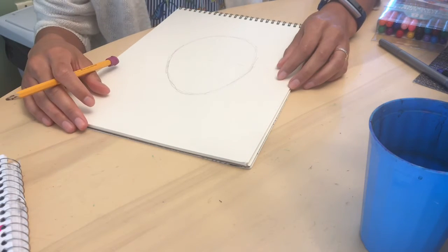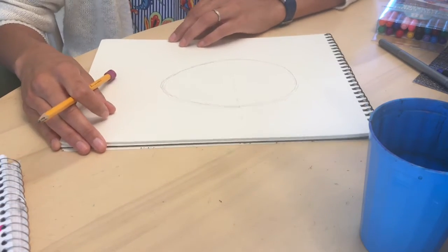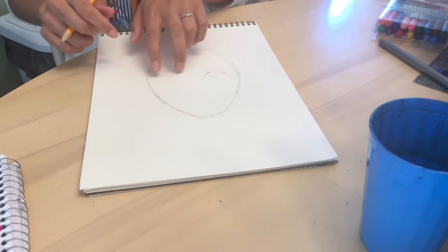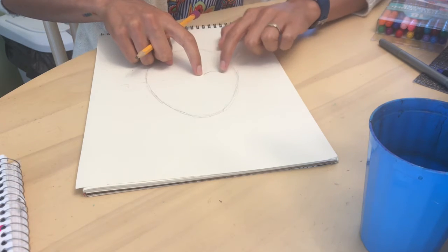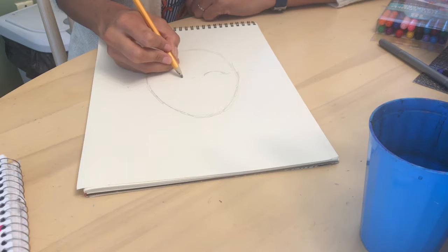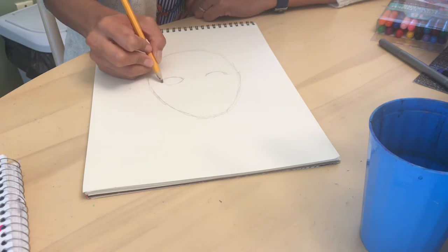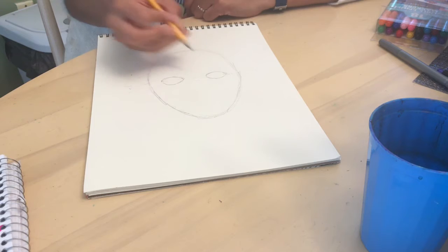Okay, that dashed line is actually where your eyes are going to go. So your eyes are going to go on either side of that dashed line. What I was just doing is making a big half circle. Now I'm going to look to see how wide that is, because obviously my other eye needs to be exactly as wide as that one. What I could do is take my fingers and move them over. I know that there's an eye in between here, and then move them over. So I know my other eye is going to go about right here, and that's about the same size. So that's the top half of the eye, and then we're just gonna mirror that image and make the bottom part of our eye. Okay, so now we have two eyes here.